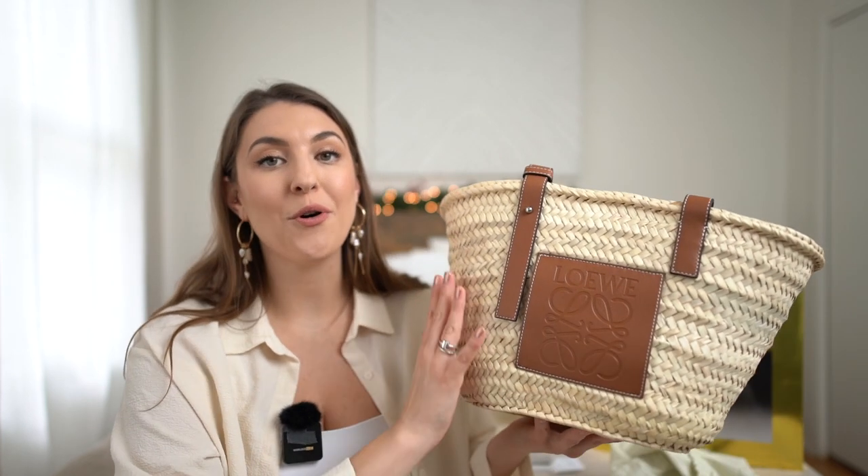This does come in three sizes. I got the middle size, which is basically the original size. They have a smaller bag that's more like a hand clutch, and also a large size that's maybe double to triple this size. The reason I got the medium is that because this is a natural fiber, you really aren't supposed to load it with heavy things — this isn't a laptop bag. With the bigger size, I felt I'd be tempted to put more in it, but bigger doesn't mean more structure — it's still very delicate. The medium size is perfect and just looks nice on the body.